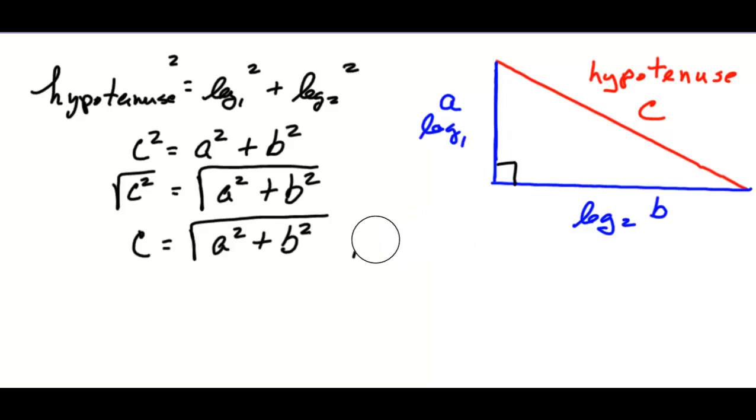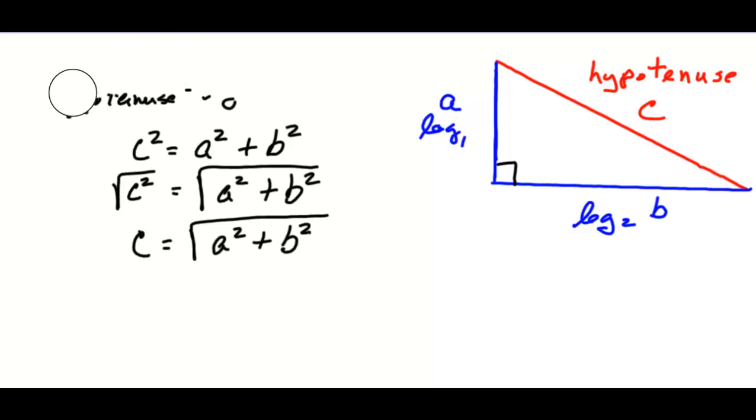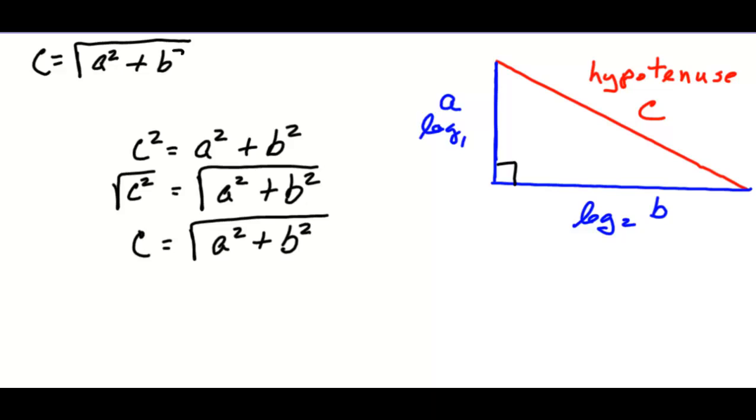It's this whole thing. And if you want to take a look on page number 675, you'll see how he derived that formula. So now what I'm going to do is rewrite that at the top. And that's our basic formula for figuring out the hypotenuse. I'll erase all this stuff having to do with the hypotenuse. All right, so our basic formula is C equals the square root of A squared plus B squared.